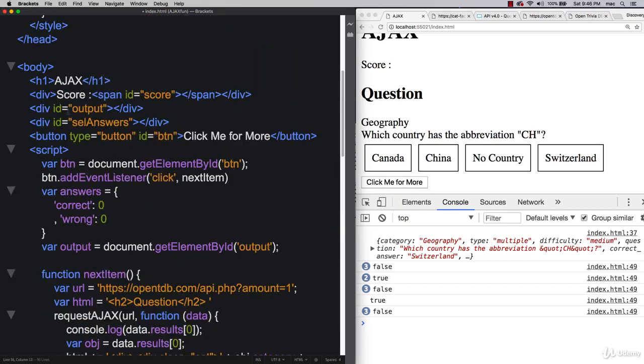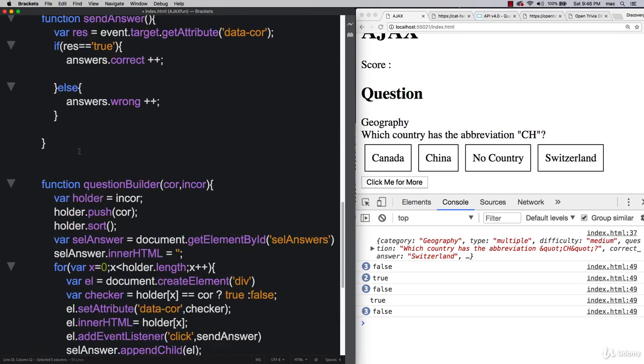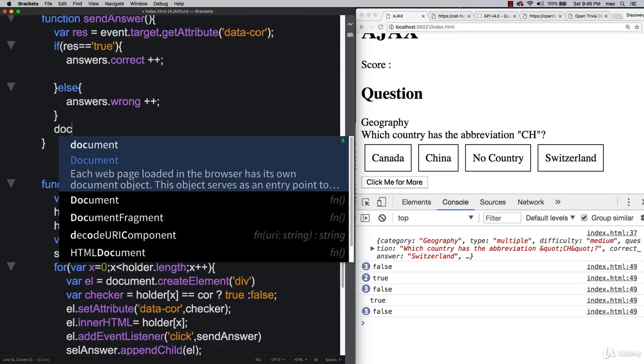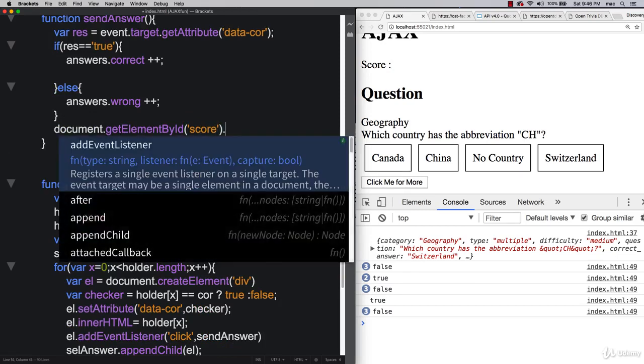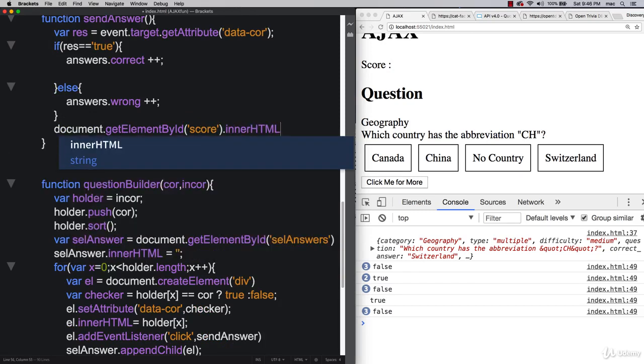We can simply grab that score. We can do document get element by ID, and that's score, and we can do inner HTML.